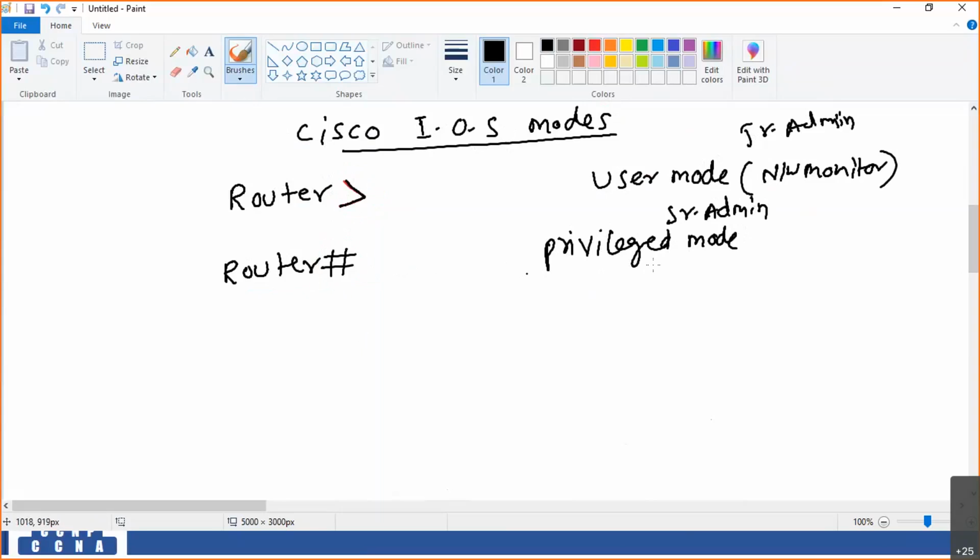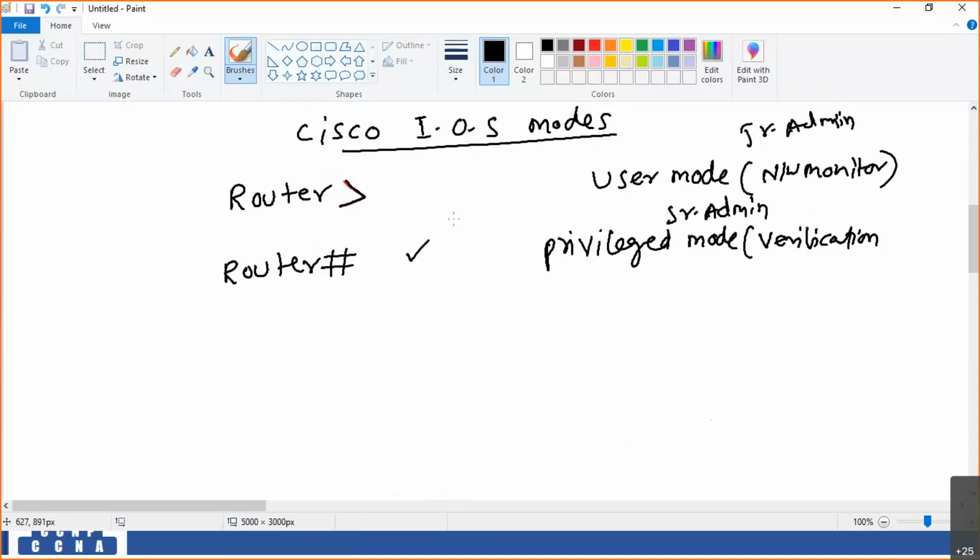In privilege mode, router verification. If you want to know your router model number, we can get the information in privilege mode. Like the router IOS version, whether it is 12.1 or 15.1, which IOS version is on your router. You can check that in privilege mode.